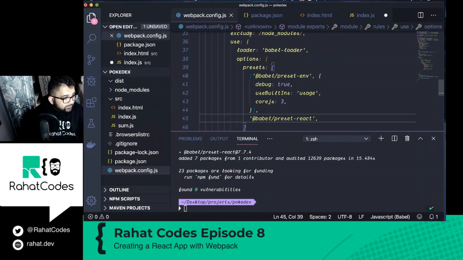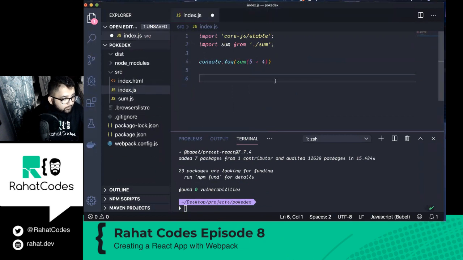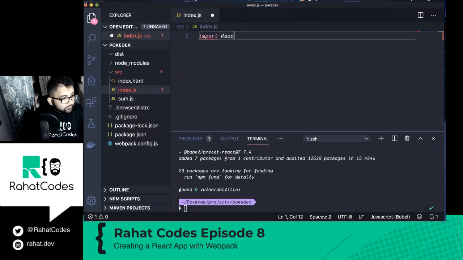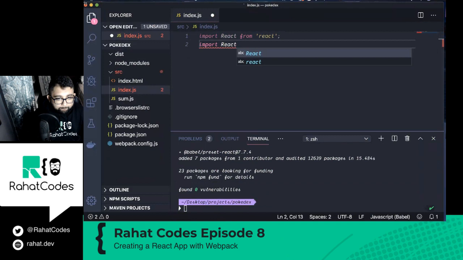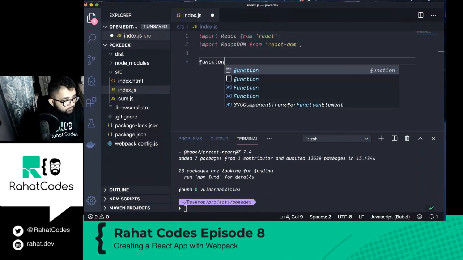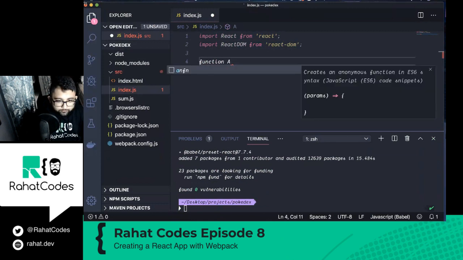Let's actually add some JSX. Let's make some React stuff. So in our index, we don't need any of the stuff anymore. Let's import React from React. Let's import ReactDOM from React DOM. And we're just going to say function root, or let's call it App, function App.